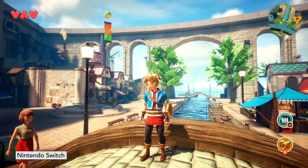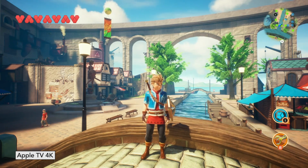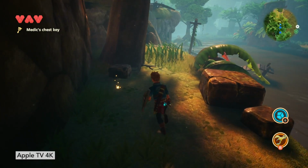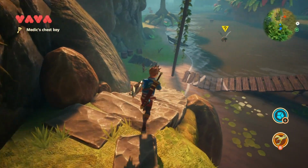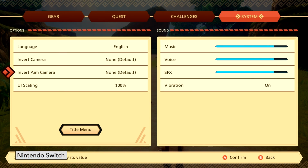When comparing the visual fidelity to my Apple TV 4K though, the Switch version does look quite a bit sharper and has improved shadow and lighting quality. That said, I've been told Oceanhorn 2 on Apple TV is running at a slightly higher resolution of 1080p, and you can switch between high and low graphics quality. The Switch version is missing this option, but it doesn't really need it as it looks slightly better anyway.